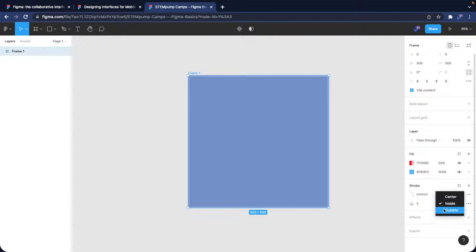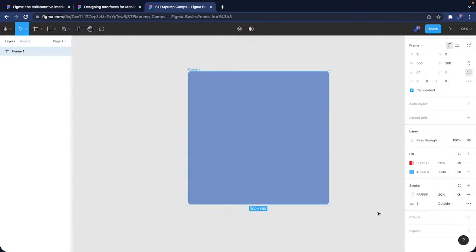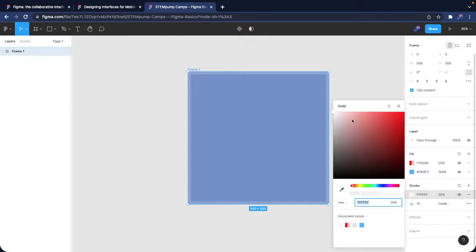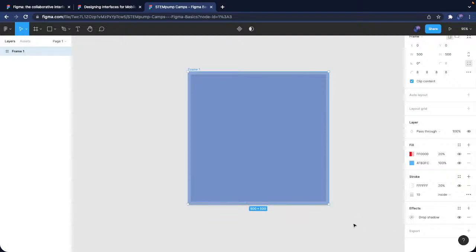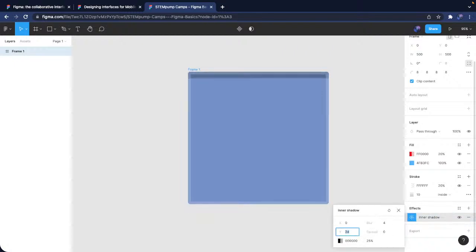And you can also choose if you go on the outside. So if it's outside, you can't really see it. You can also do center, where it's half in, half out, and then just completely inside. I'll make that 10. And like this, you can also stack different color fills on the stroke itself. And yeah, there's effects, so you can do shadows, and you can customize what those look like. An inner shadow, can't really see it. There it is. You can see it there, right?